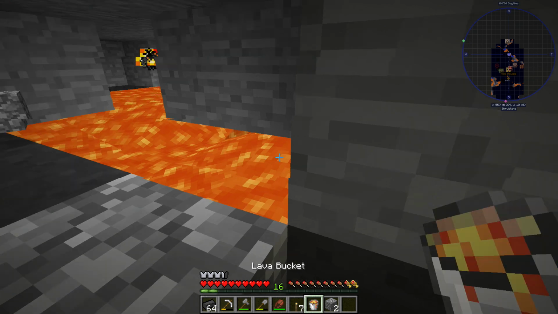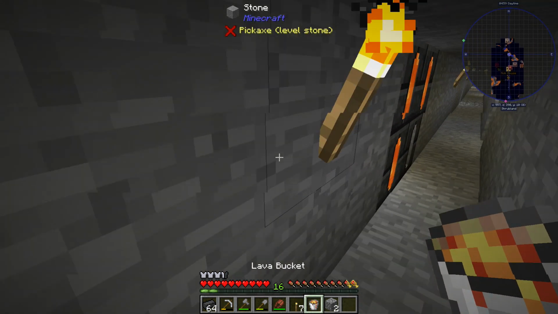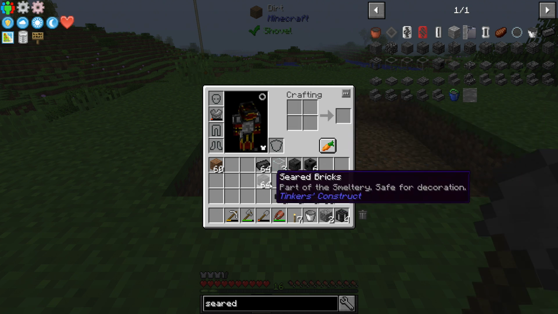Then I'm going to go and get all of this sort of ready to put down and set up, and then I'll bring you back when I'm ready to put the smeltery together. So, putting the smeltery together is kind of a simple process.